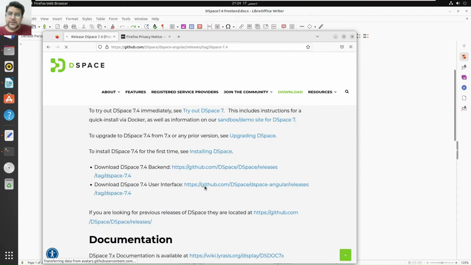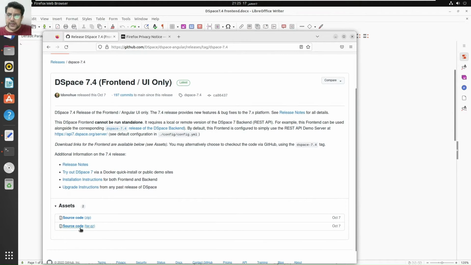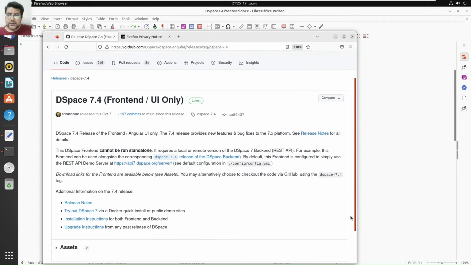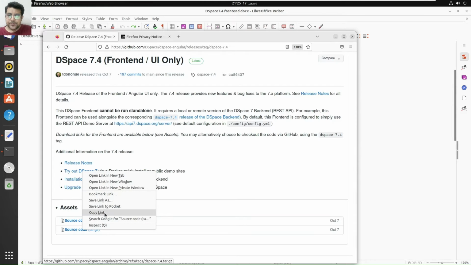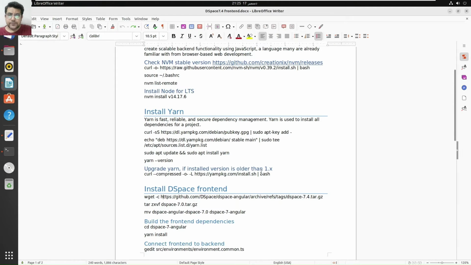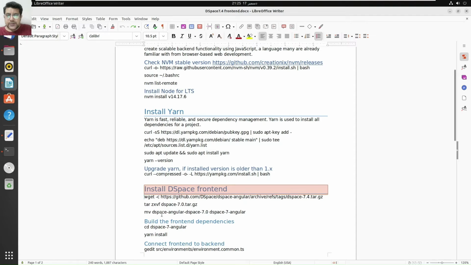And we can click here to have the source code, I mean the source release. Since we are using the Ubuntu system or the Linux system, we need to have this zip file called tar.gz. There we go. And this zip is actually used in Windows, so we will copy this and let us match here. Okay, it's completely same.